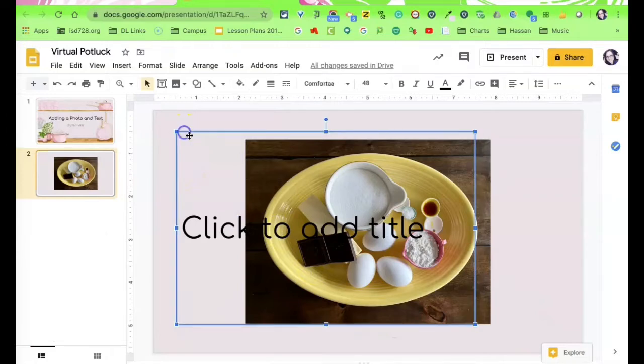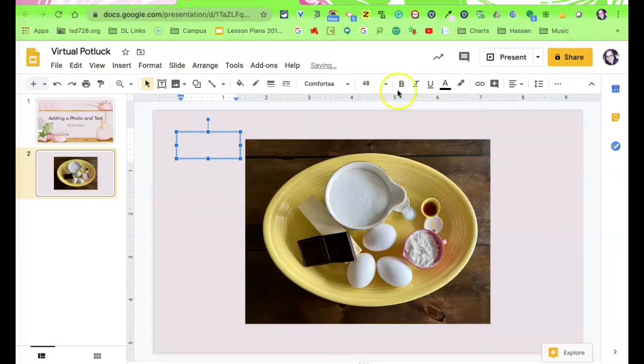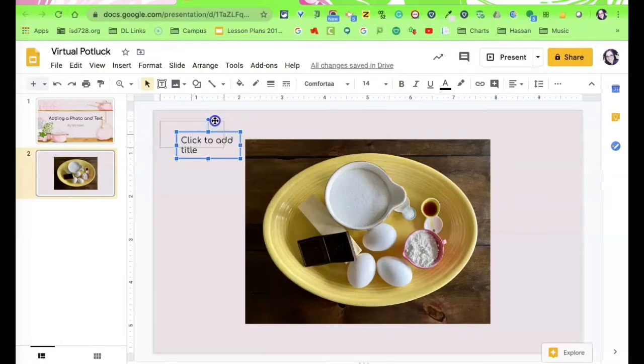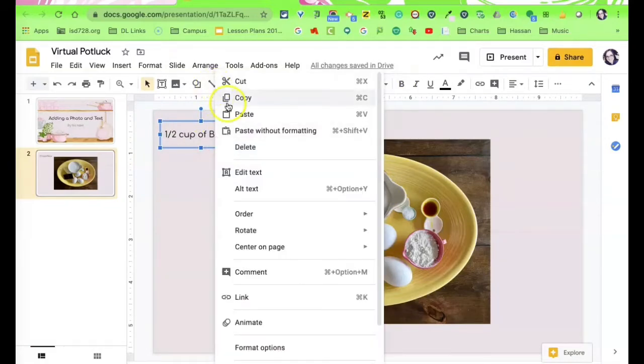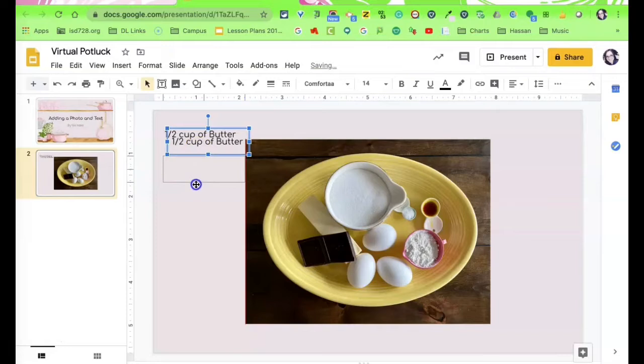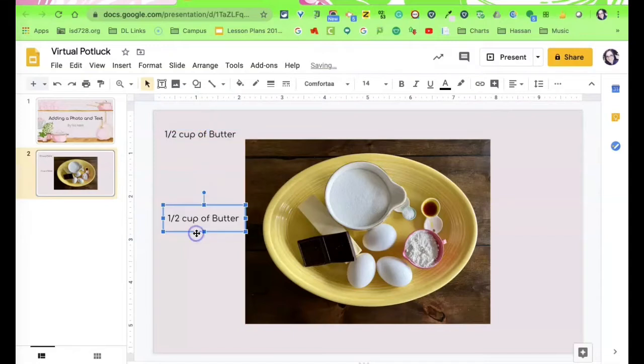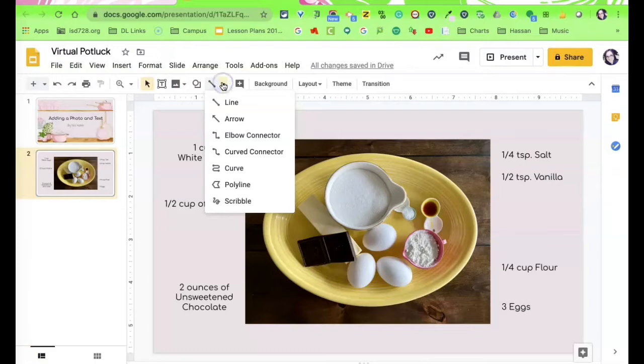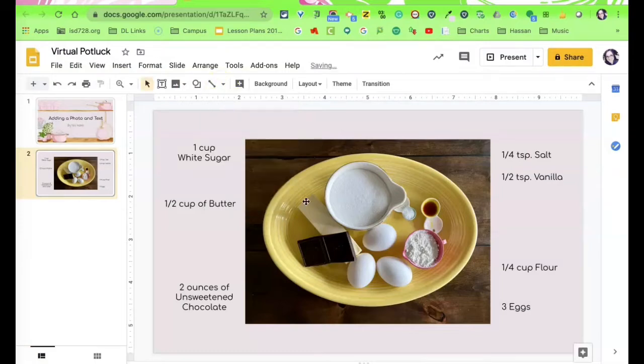And as you can see, the text is way too big for it. So I'll take the text box, make it smaller, highlight the letters itself, and go ahead and make it the right size. So now this is more manageable, and I can go ahead and change the text within that text box. I want to make multiples of these little text boxes, and I want them to be identical. So I copied, and now I'm going to paste that same thing. Once I'm done with that, I can go in and actually click on the letters and change it to whatever I want.